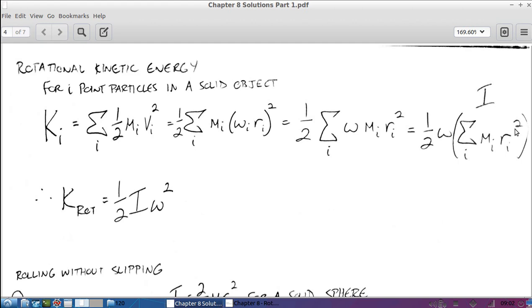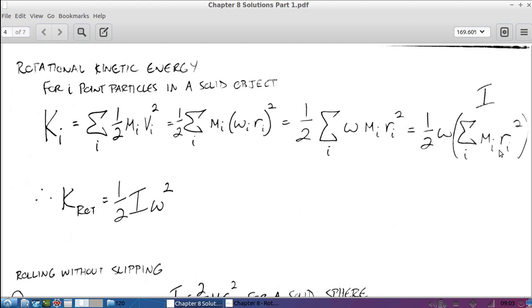Now, I've been talking about solid objects, you know, steel beams and disks and spheres and all that stuff. If I had a point particle, a mass on the end of a string spinning around in a circle, it would have a rotational inertia m r squared. So this expression right here is actually the moment of inertia for a point particle, not for a solid object. And we'll use that later, because what we'll have is a solid object rotating, and then a point particle will land on it.